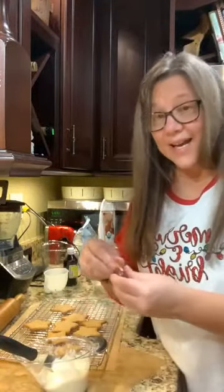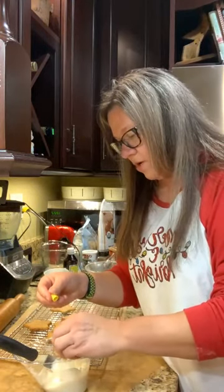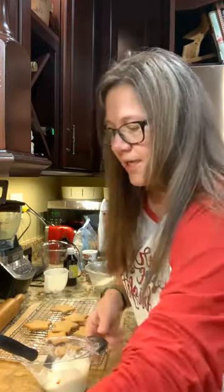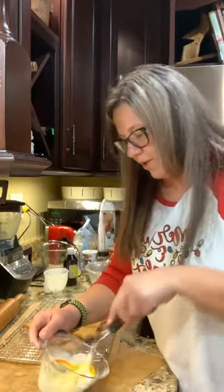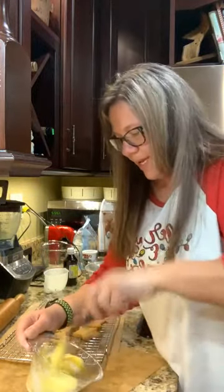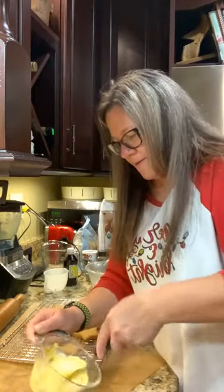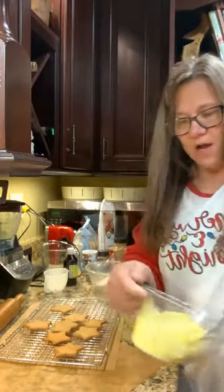Now, I am going to add a couple of drops of yellow because my stars need to be yellow. You do you. Whatever color you want, and you could have used other cookie cutters. I had that option, but I didn't want to be having to make a bunch of different royal icing here tonight, so I just wanted to do something that would work out for me. All right, so I have it all. Here it is. There's my royal icing.